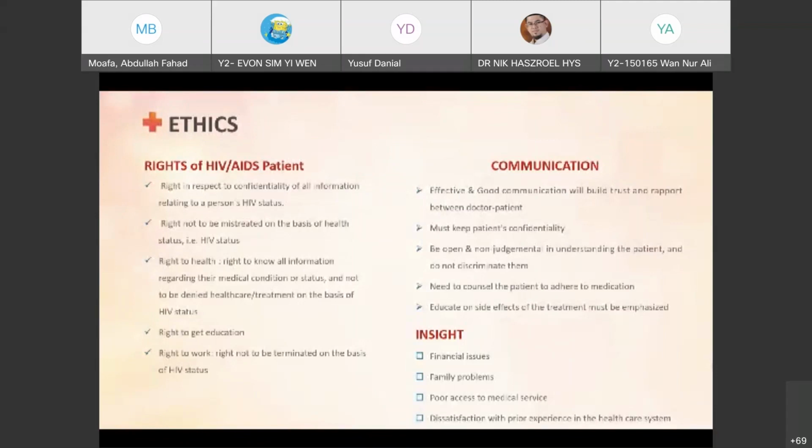Additionally, care providers need to counsel patients to adhere to medication. Patients should be educated about the benefits of treatment and what may happen if medications are not taken as prescribed, because patients with poor understanding of their disease and medication regimen and their personal consequences of non-adherence are more likely not to take their medications properly. So doctors must understand each patient's medication-taking behaviors. So by emphasizing the importance of medication, the patient will adhere to the treatment and have a better quality of life. Besides that, education on the side effects also needs to be emphasized.